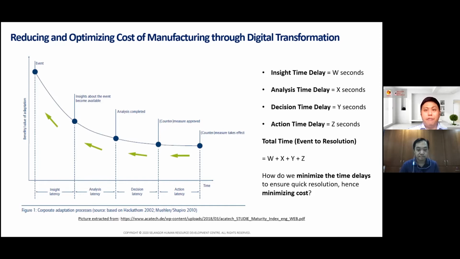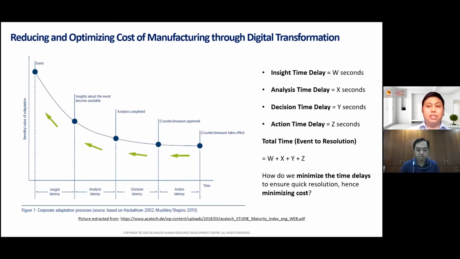And how does data create value? For a manufacturing industry, you utilize data to reduce your overall time delays. So we talk about time delays where you have something that happened to the machine. Let's say something happened, therefore your machine breaks down. How long does it take for you to know when your machine breaks down? Is it the next half an hour, or is it almost instantaneously? Therefore, a single insight delay: the time for you knowing that your machine has broken down is a time delay for you.